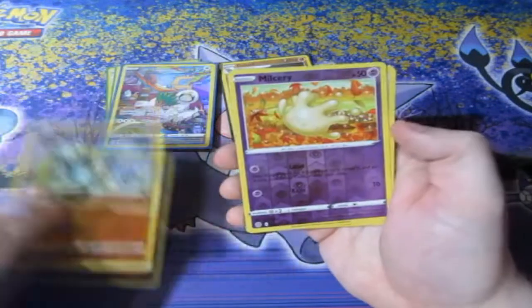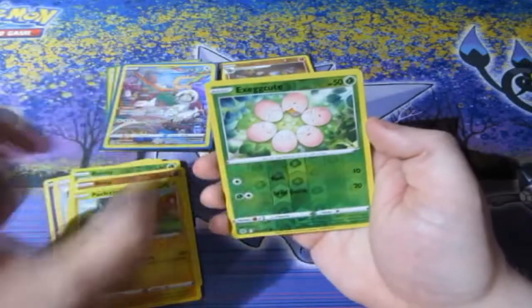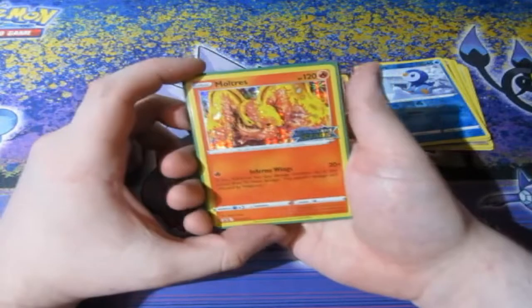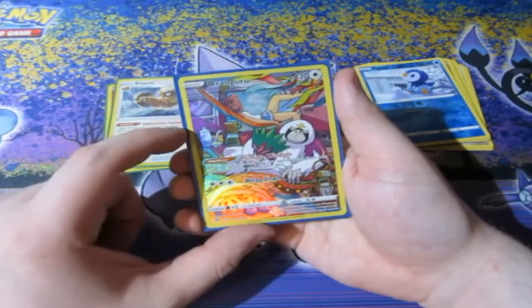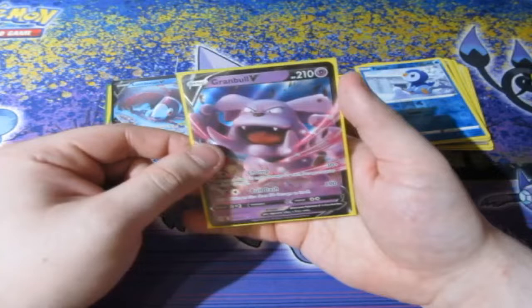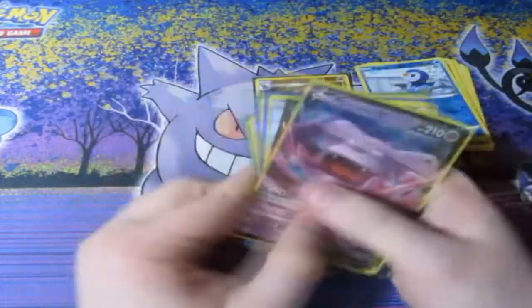But here's the reverse holos. We have a Golurk, a Milcery, a Bidoof Troll, Burmy, Riolu, Pachirisu, Exeggutor, Probopass, Starmie, and a Piplup. Reverse foil rares, we get ourselves the Golurk. And then for the holos of the day, we have our pre-releases. We got Moltres and Bibarel. We have the amazing cameo Oranguru. We got a Luxray V card and a Drampa V. So pretty much five holos altogether. I'll take that any day.